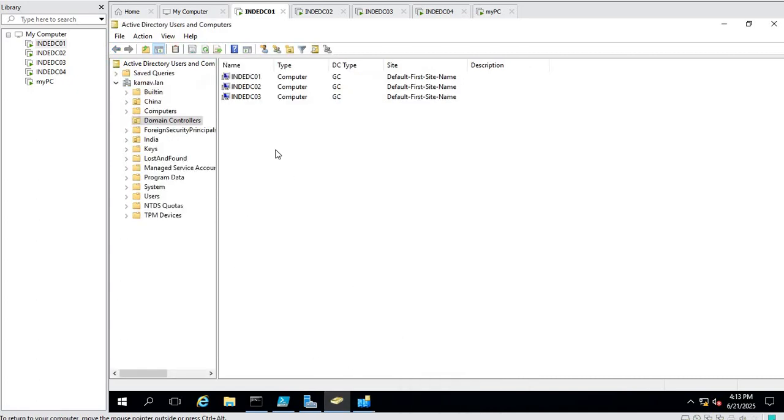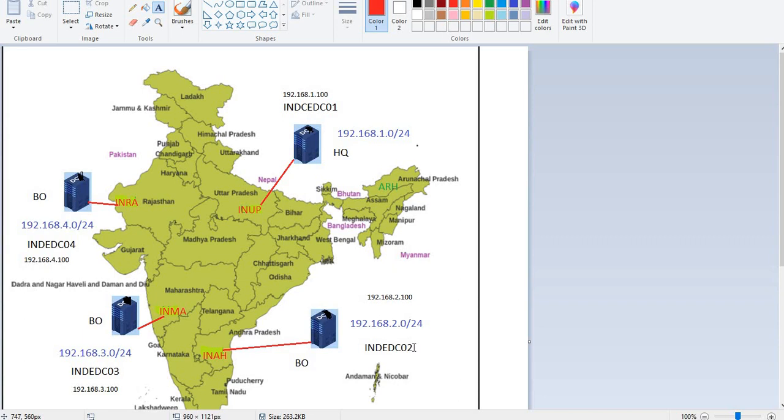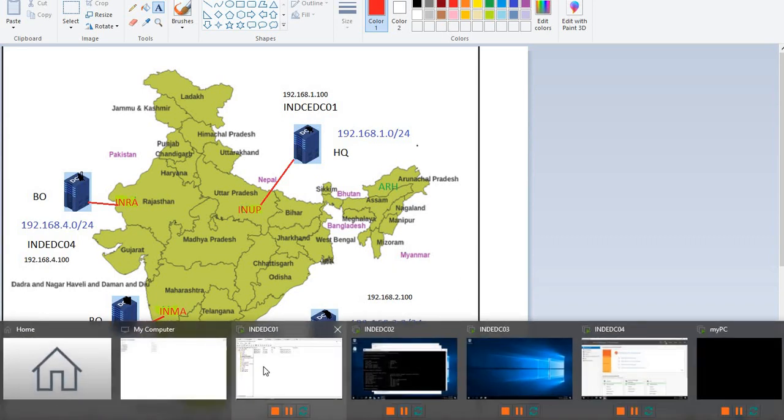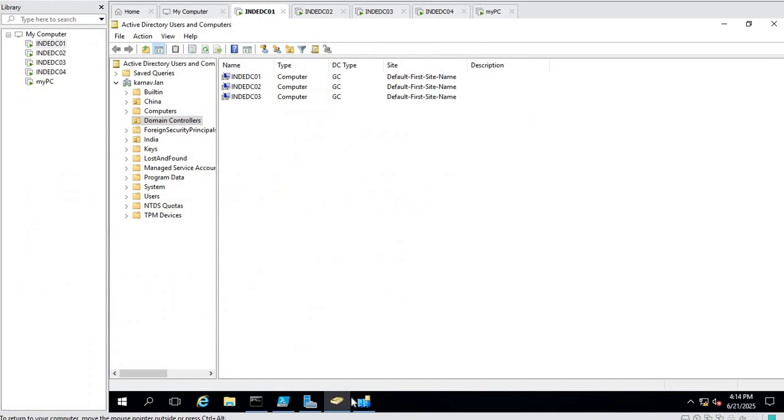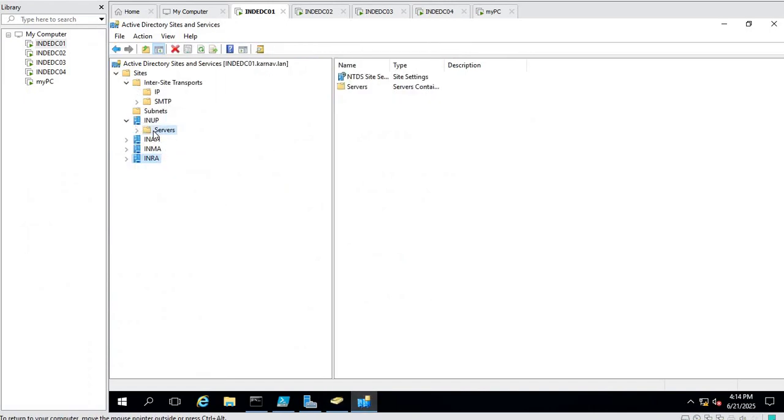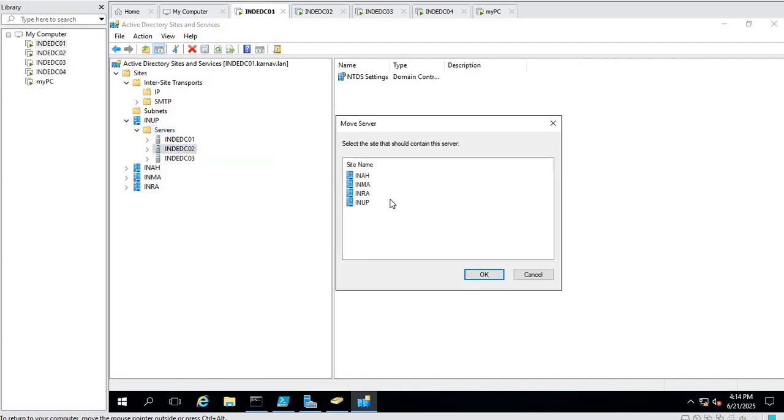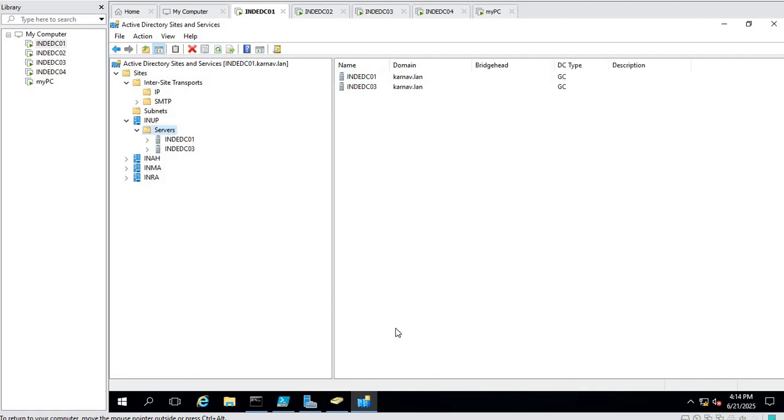And you see, I have already created these three domain controllers. One is already at the correct location, and DC02 should be moved to INAH, and DC3 should be moved to INMA.